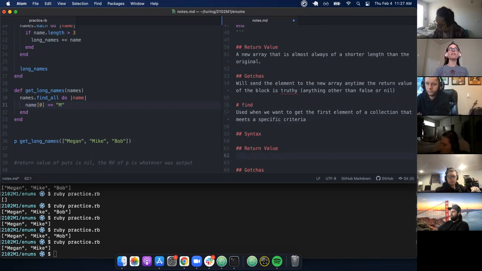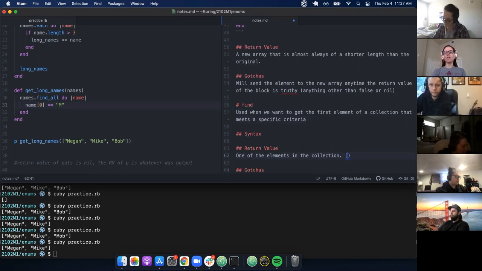It'll be one of the elements in the collection. So if it's a collection of strings, it'll be a string. If it's a collection of integers, it will be an integer. If it's a collection of muffins, it will be a muffin. It will be one of the elements in the collection, or if nothing is found, it'll be nil.